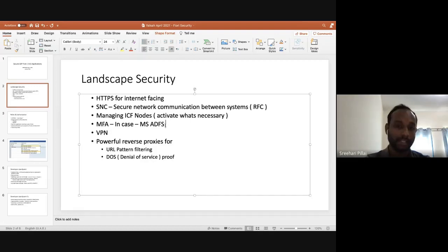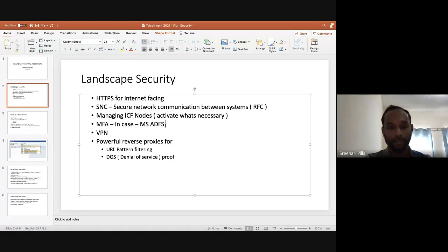Which means, as and when this VPN is available and enabled, then only your gateway will be able to connect to the ERP system. This is generally helpful when your NetWeaver gateway system is in the cloud and you have an ERP system on-premise, or if you have a Launchpad in your SAP Cloud Platform where your ECC system is in the backend. In such cases, having a VPN setup is really helpful.